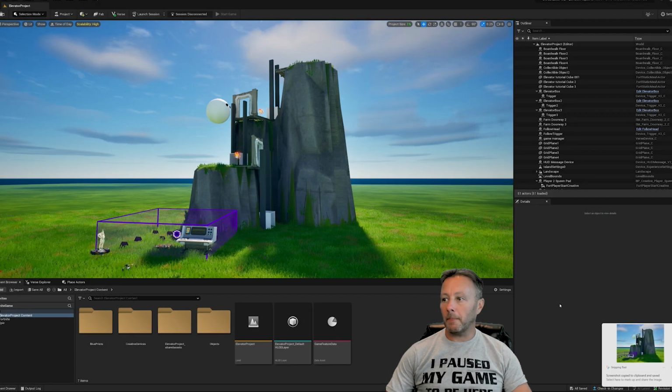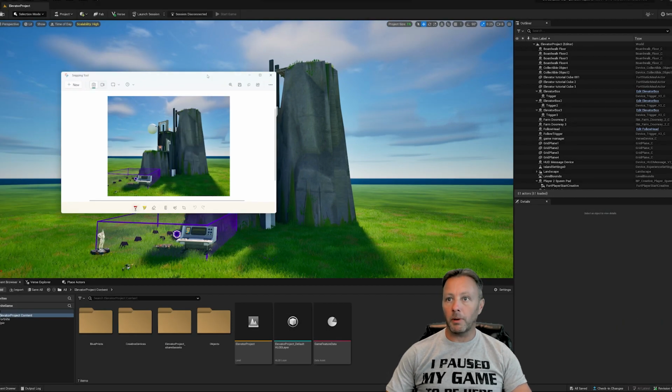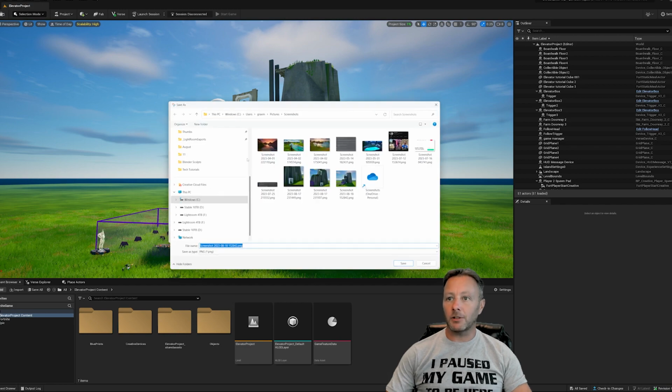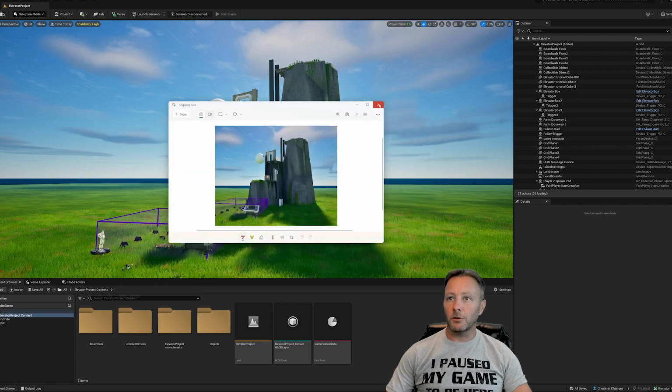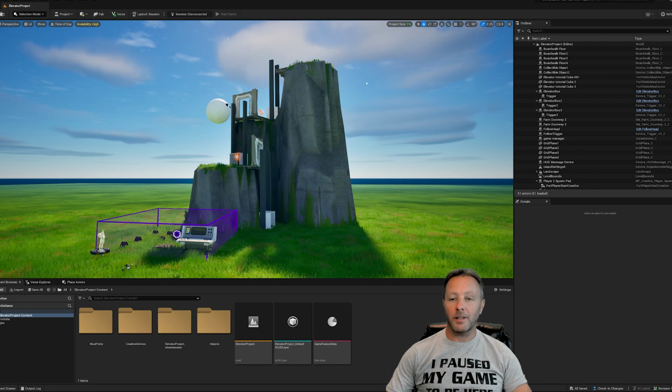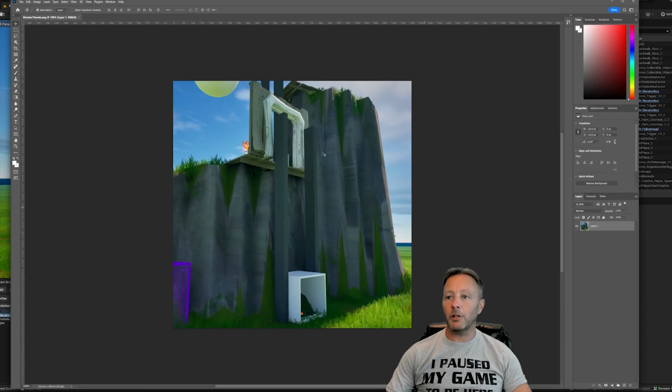And when you do that, then you go ahead and click on it and it will open up a thing like this. Hit save. I'm just going to put it on my desktop, save it there, close it. And that's it for that part. Now you can use whatever you want. I'm going to use Photoshop to do my work. I'm just going to grab that image from my desktop and just drag it in.